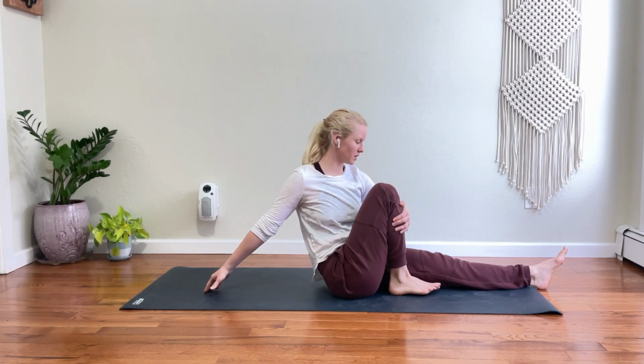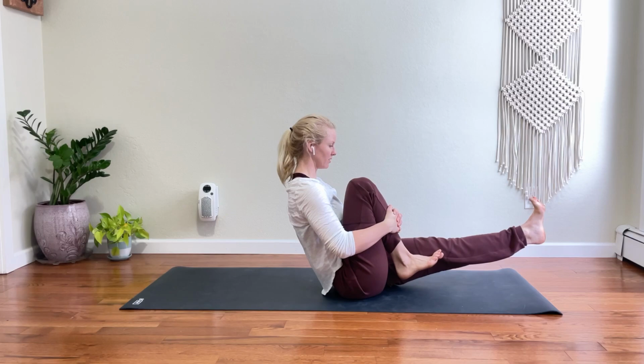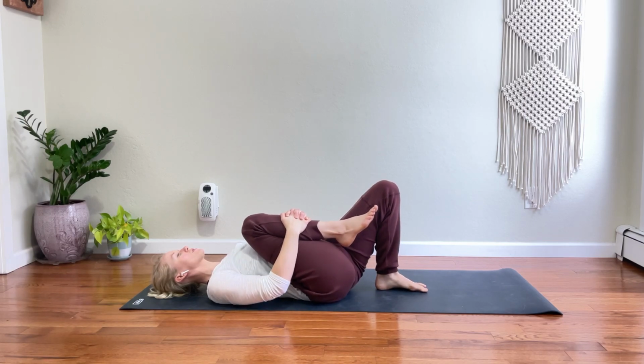And release, come back through center. Pick up your right heel, take a deep belly breath in. And exhale, hover your left heel. Let yourself roll back to your back. Place your left foot down. Pull your right knee into your chest.